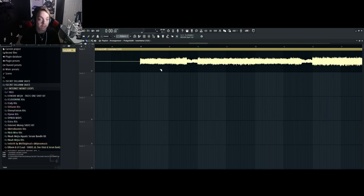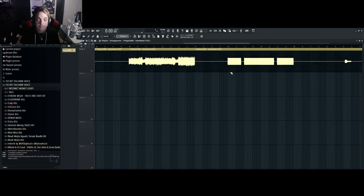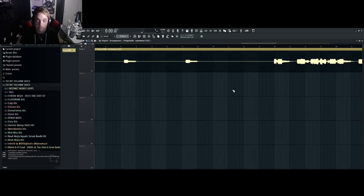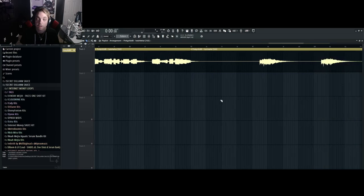So first, what I'm going to do is cut the loop. I've already got it BPM synced because I thought I'd at least save myself that trouble before I start making the beat and then mess it up and it just becomes a terrible thing. So let's go ahead and keep cutting the beat here.